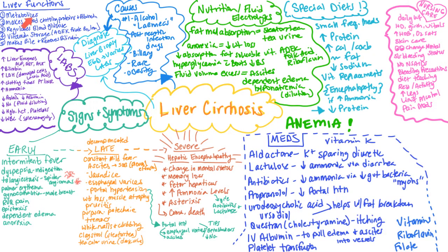So if we can't send that hormone through the liver and have it go where it needs to go, it kind of accumulates in the body, and this is how it manifests itself. Right upper quadrant pain is very common. Epistaxis, nosebleeds, so signs of bleeding. May have some easy bruising at this time also, some purpura, petechiae.